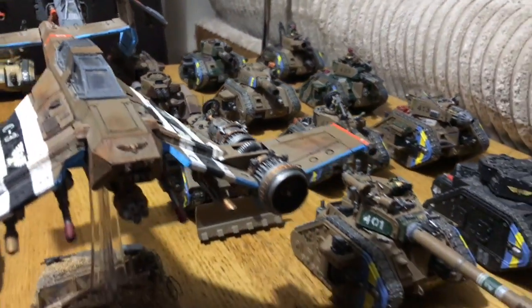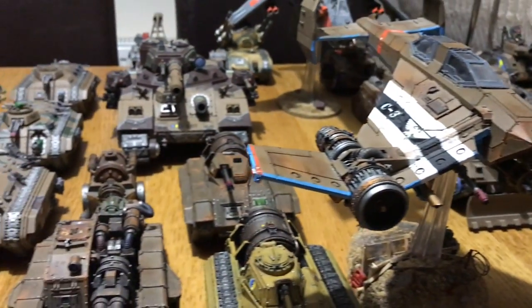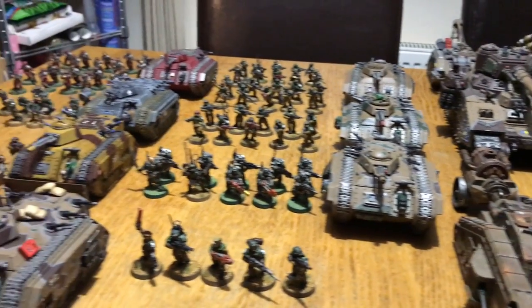So there you go, there's all the tanks, plenty of them, and all the troops to go with them.